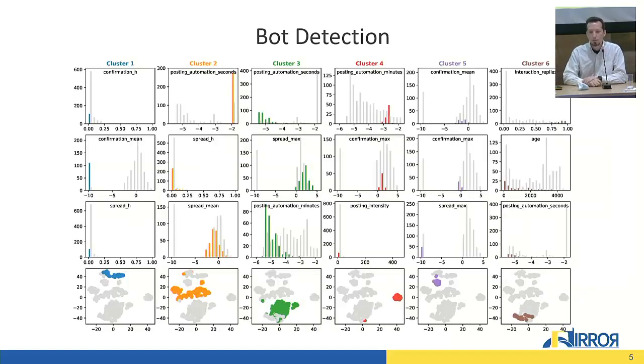And we found that indeed different groups of actors or users or bots have distinguishable features that are significantly different between these classes. And with these features, we can characterize the different types of bots.